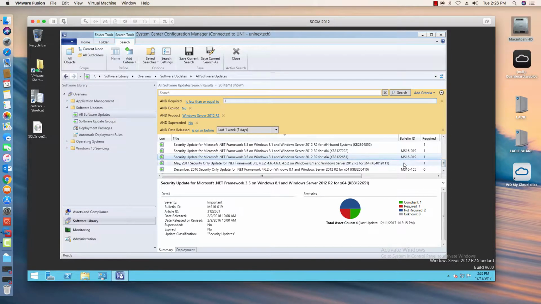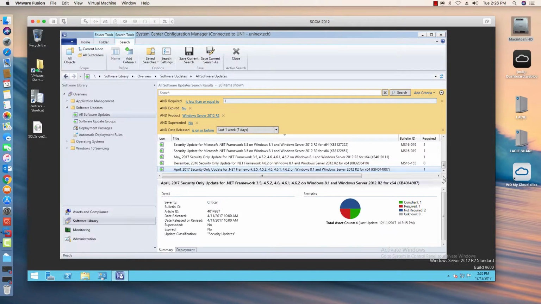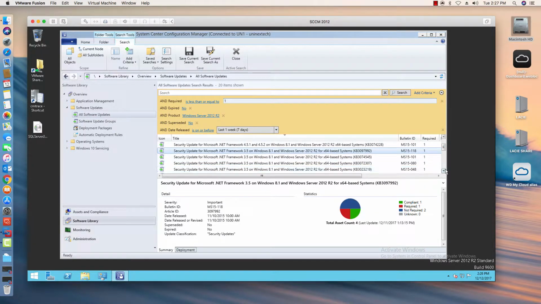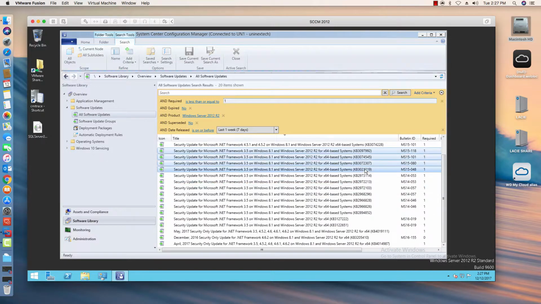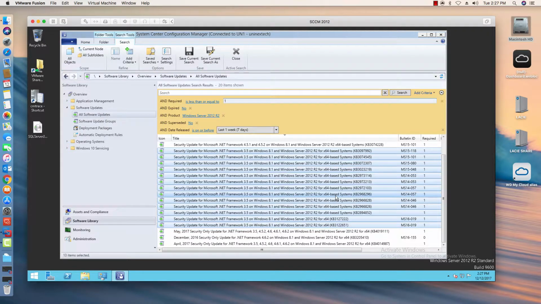Now these are required because I haven't really updated my systems in a while, so you're going to see some older dates. Like this one is for the most part current. It's not required, so it's just not reporting that it's required. Alright, so I'm just going to grab a couple updates. Let's just do these few right here. I'm just going to select these security updates. They don't take nearly as long, and these look like they're all required.